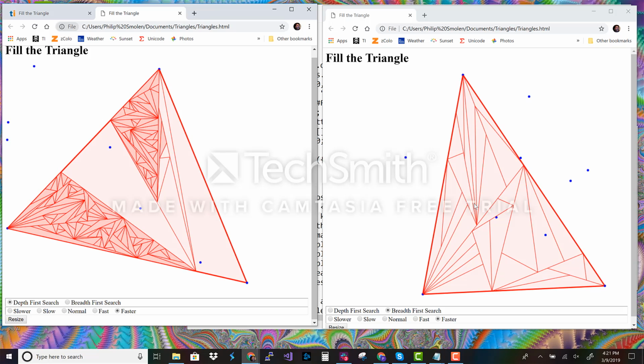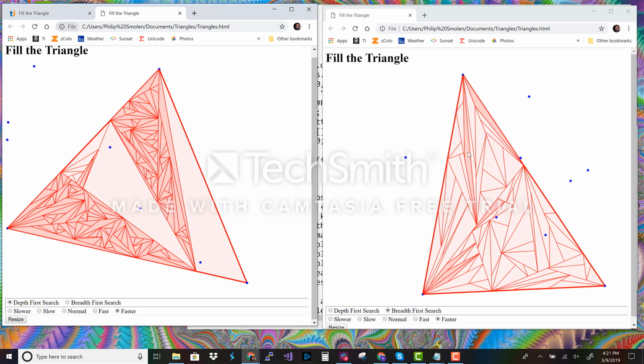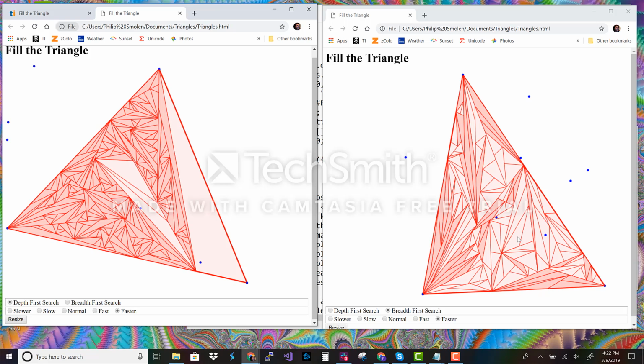Breadth first, we cut the main triangle into 2, grab one of those and cut it into 2, grab the other one, cut it into 2. So effectively, we're grabbing one of the bigger ones each time, and we keep jumping around and moving back and forth a lot more. So it's really a matter of preference. The final result's the same. It's just a matter of how it looks while it's drawing.